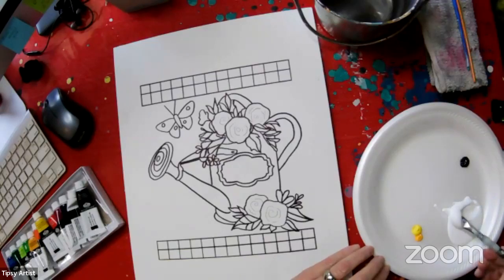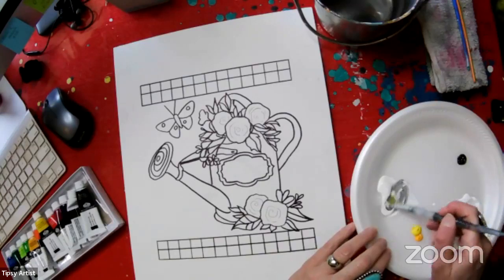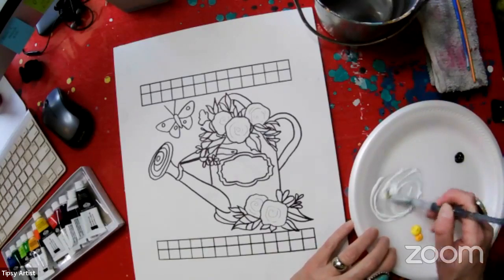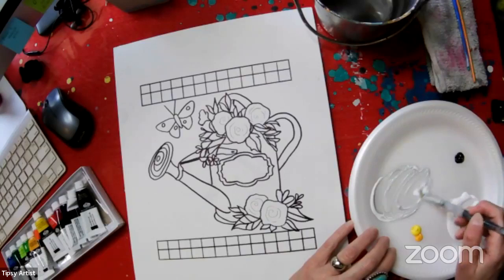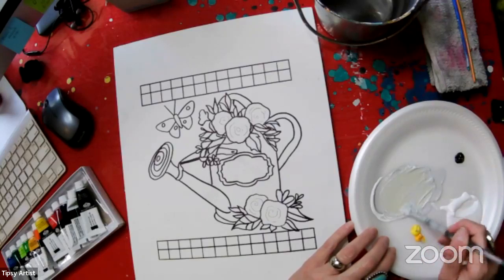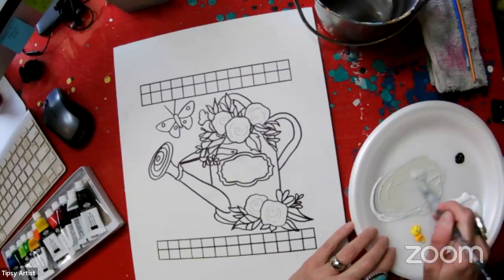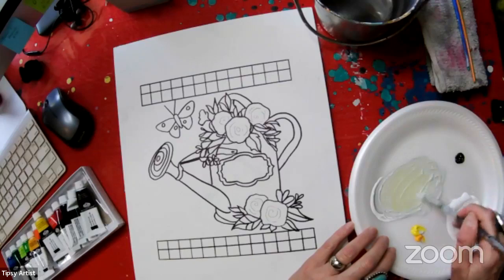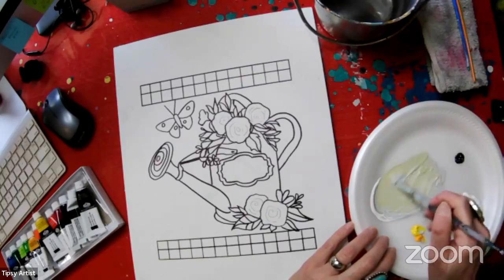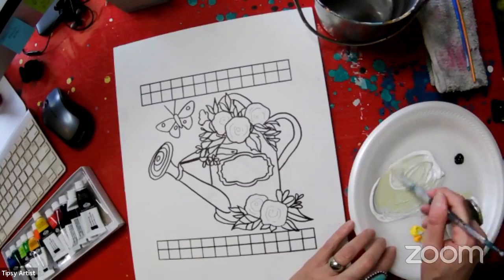All right, let's do a big dollop of the white, tiny little touch of the black. Make some gray, very, very light gray, and let's pick up a little bit of that yellow and the cadmium yellow. We're going to work that in, very tiny amounts of that, so that definitely warmed it up a little bit, gave more of like a khaki tone to it. Grab a little bit more white. We're going to really lighten that up now.